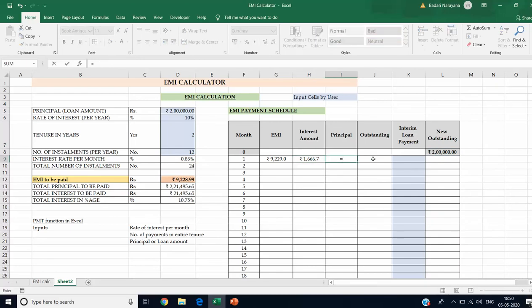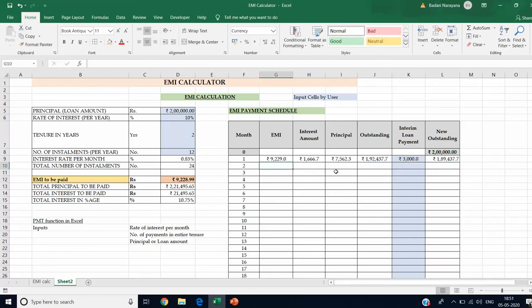And what is the principal? Obviously the total EMI amount minus the interest amount will be the principal amount, and with that the outstanding will remain as the total outstanding minus the principal amount of 7,500 that I have paid in this month. So the remainder is the outstanding as on that month. And let's say I'm planning to pay some 3,000 rupees in the first month. That 3,000 will obviously get deducted from the outstanding amount. So my outstanding was this much with respect to EMI, minus the additional 3,000 rupees I paid. So my new outstanding will stand at 1,89,000.